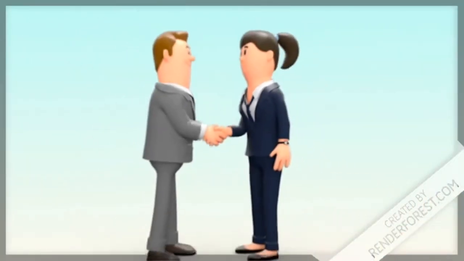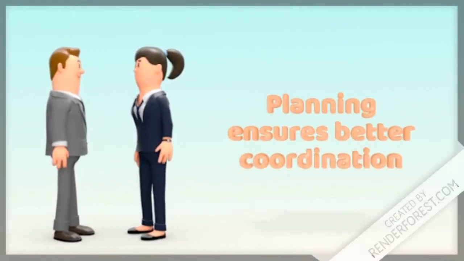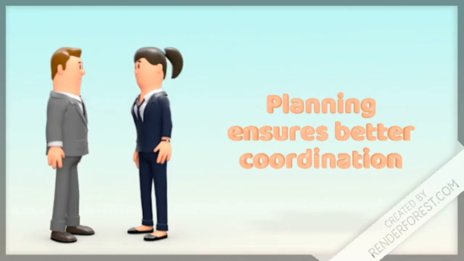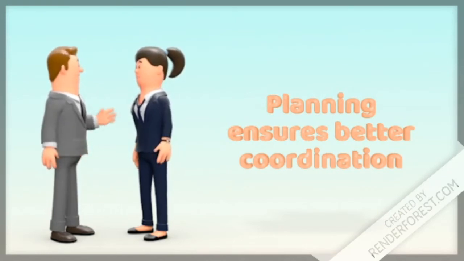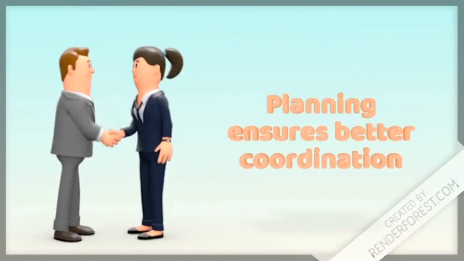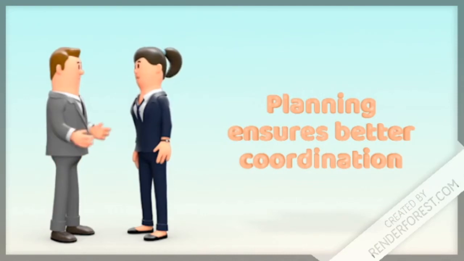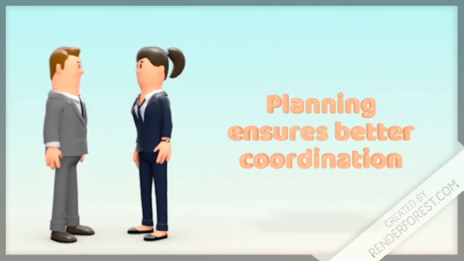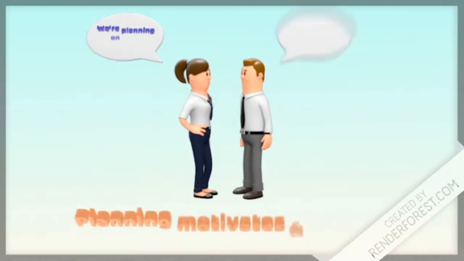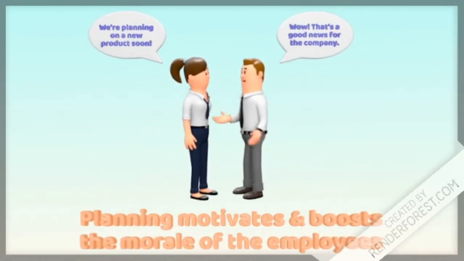Number 9, planning ensures better coordination. It helps in securing unity of direction towards organizational objectives. There is an integrated effort throughout the enterprise towards a common goal. It also enables to avoid duplication of efforts, thereby enabling better coordination within the organization as well as with outside stakeholders. Number 10, planning motivates and boosts the morale of the employees.